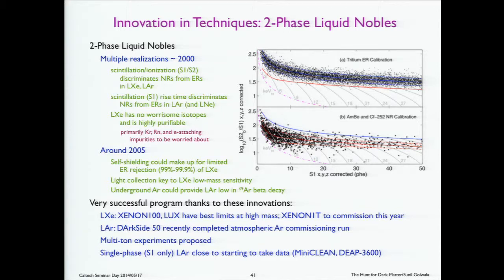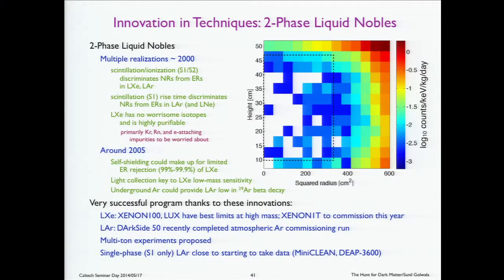This is what you expect for electron recoils, because this is exposure to a tritium source that produces electron recoils. And then this is exposure to neutron sources that produce nuclear recoils. And you can compare these two plots and see that the nuclear recoils are separated from the electron recoils. They would be down here if you were looking for WIMPs. So you have, again, another way to separate the backgrounds that produce electron recoils from the signal that you expect, the nuclear recoils.